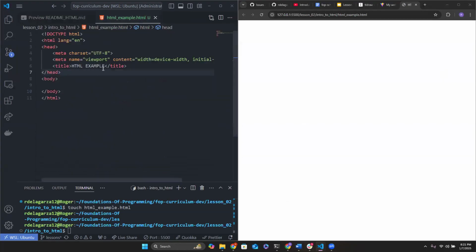But let's look at that example here. I'm going to come back to that document I created. And within my body tag, right? Within my body tag, I'm going to start adding some content into my page. I'm going to come in here. I'm going to indent once so I can start nesting within here. And I'm going to start an H1 element. And I'm going to put hello world. And it's going to populate on my HTML page on my browser. All right, we see that hello world is now populated.